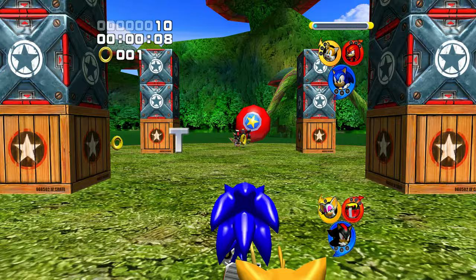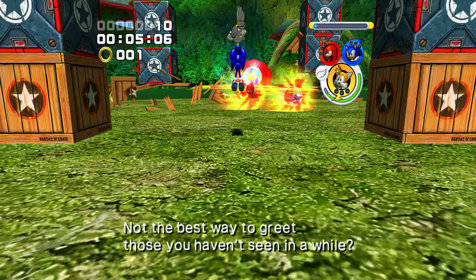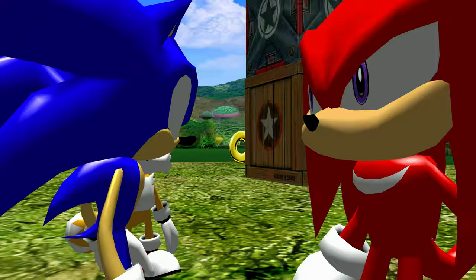Much like Team Rose after Power Plant, Team Dark can be taken out instantly. This time, due to their slightly different movement at the start of the battle, we can knock them off with a properly timed thundershoot.